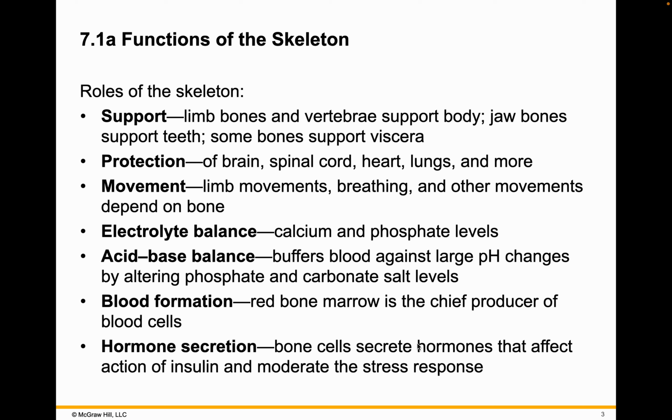Some of the roles of the skeleton include support. Limb bones and vertebrae support the body. Jaw bones support our teeth. Some bones support the viscera. Many of the bones are there for protection. They completely surround the brain and pretty much surround the spinal cord, and many bones help protect the heart, lungs, and even other organs. They're involved in movement, as you know.